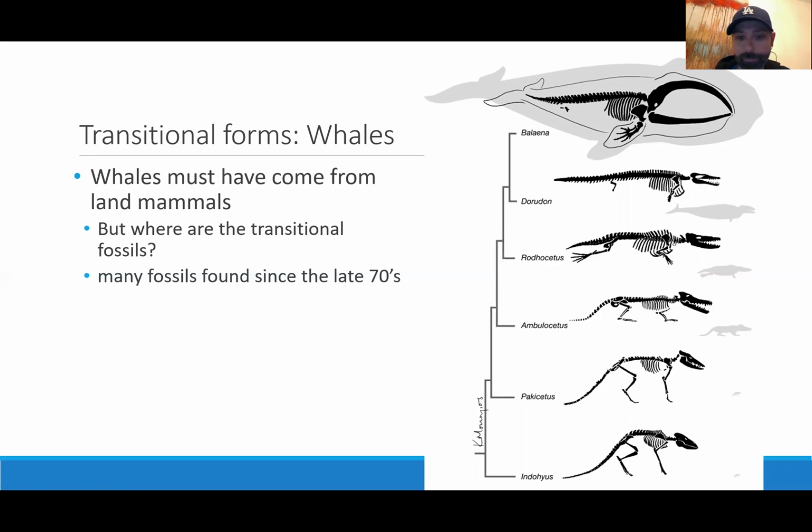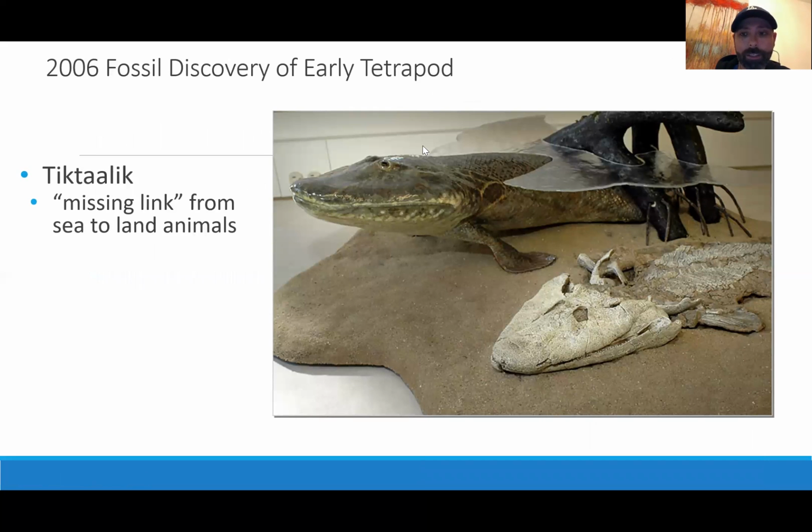which is, I think, very interesting. Of course, to go the other way, where did all the land animals come from? There had to be some sort of fish type thing that eventually made it onto land. And so scientists went out looking for rocks that were a very particular age, the age that would have corresponded to the time period between where fish existed and the first amphibians existed. And they found this exact fossil right here, which they named Tiktaalik.